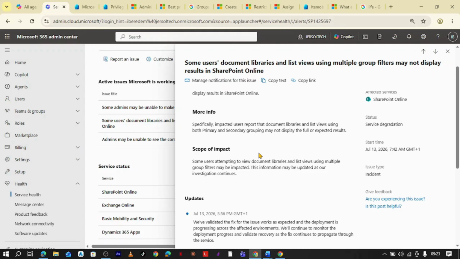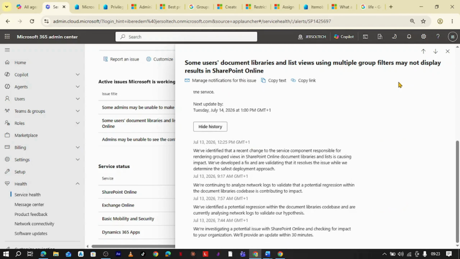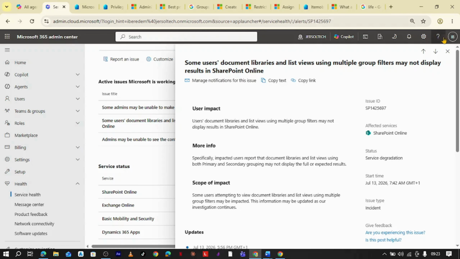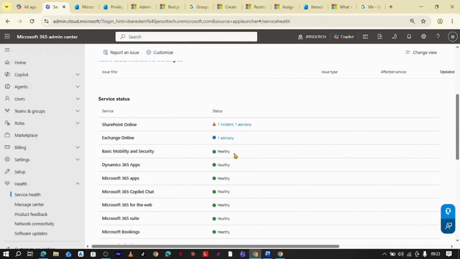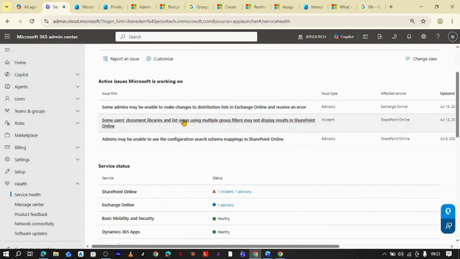Now, another thing you need to notice is that you can also view past incidents to understand patterns. If for any reason you feel that there is a pattern of issues coming up for a particular service, you can always go and look at the past incidents to see what happened that looks like something you need to understand. You can always view that and be able to follow up to solve issues.